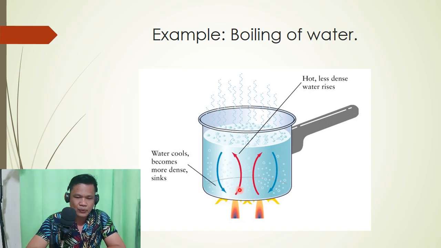Okay? So you will observe later on that it's not only the liquid at the bottom of the pan that will be heated, but also the liquid on the surface. This is due to the current, the cycle that happens in the liquid. And this process of rising of hot fluids and the sinking of colder fluids is called convection. So heat is being transferred because of this flow of current.